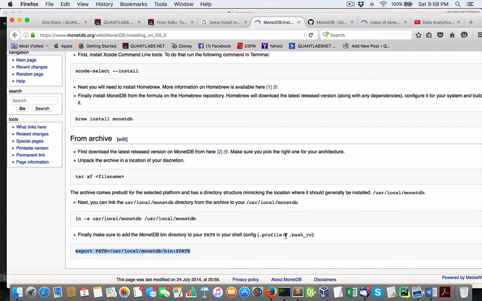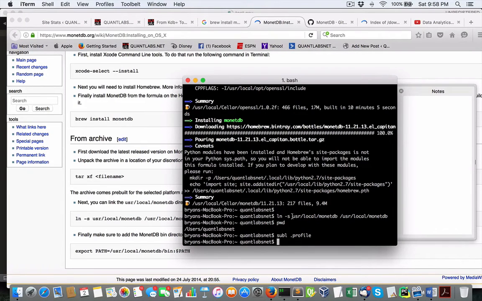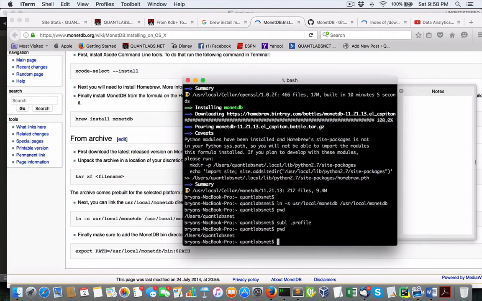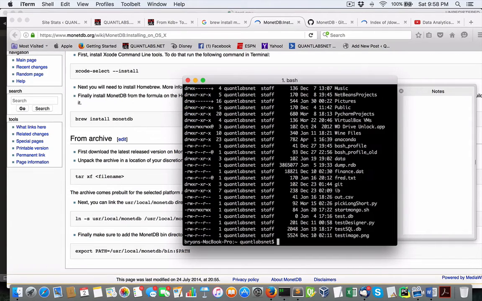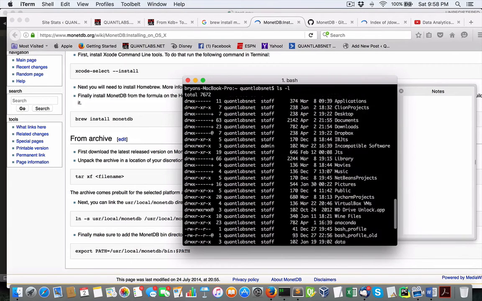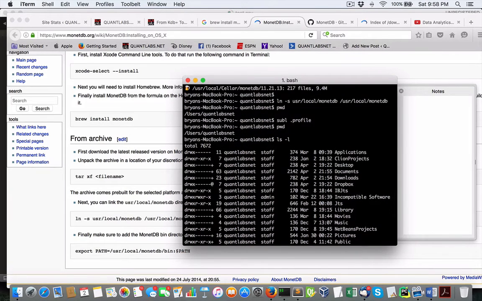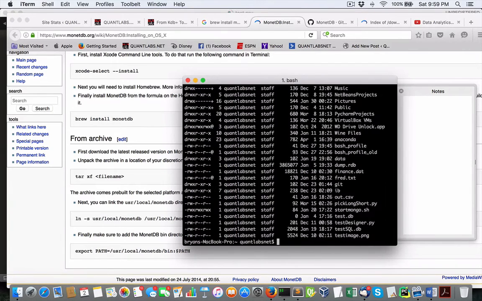Or maybe it's the other one, bash RC. I know we gotta look for our profile. It doesn't matter. We're not going to be using this a lot anyways.